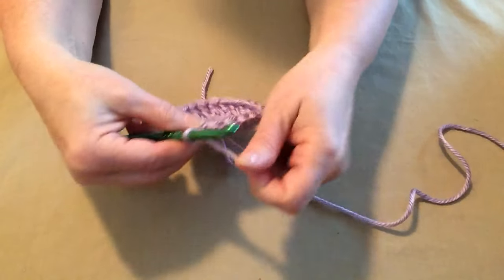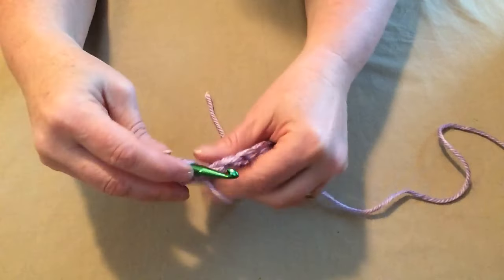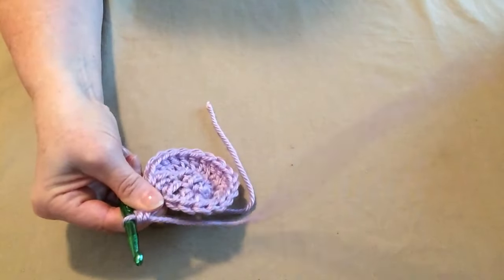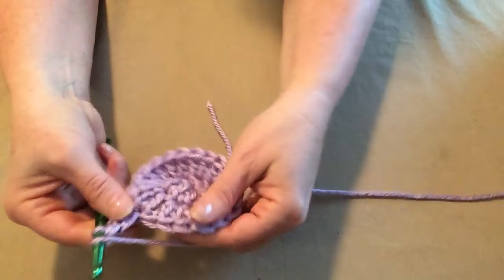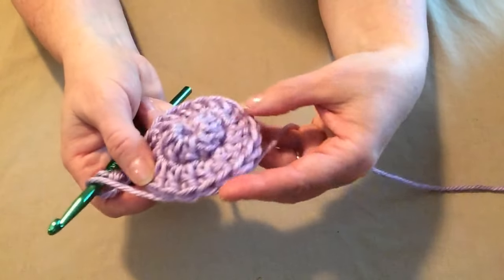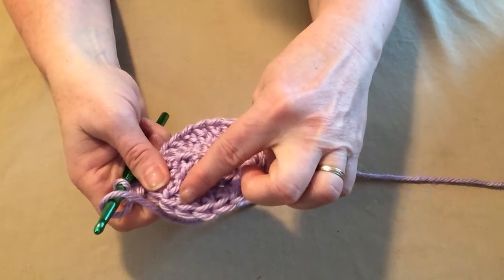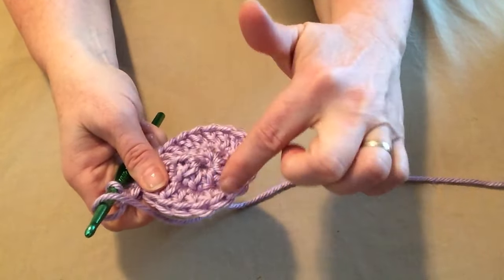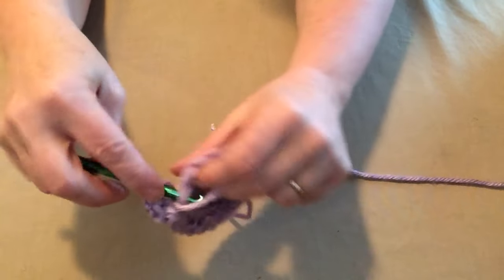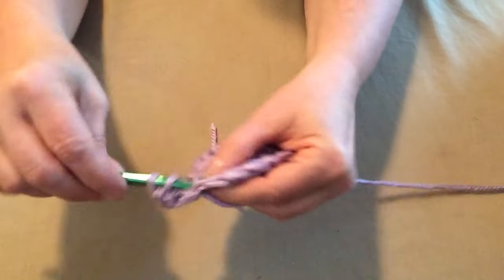And on row 3, we're going to place a double crochet in the same stitch as our chain 3. And then we're going to again put 2 double crochets in each of the double crochets around. And we went from 10 to 20 stitches, and then on this row we're going to go from 20 to 40 stitches. And that's the base of the bottom of our basket.